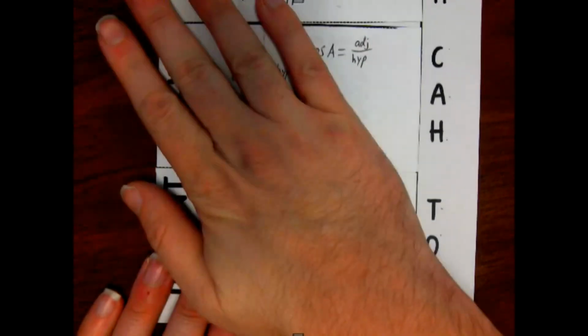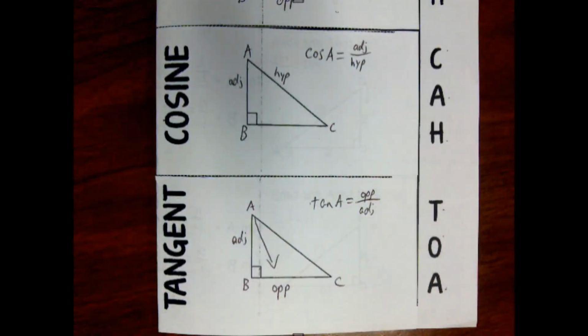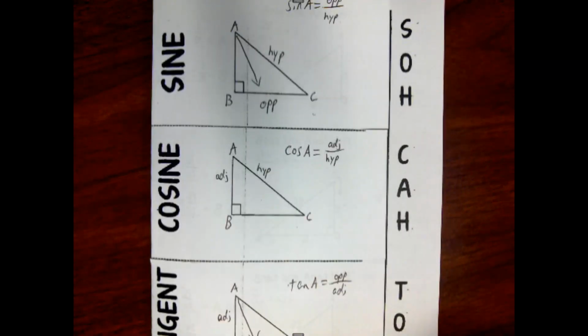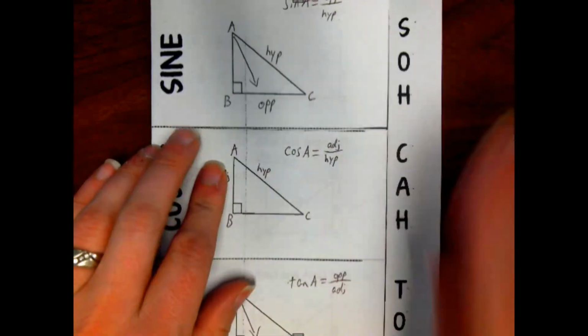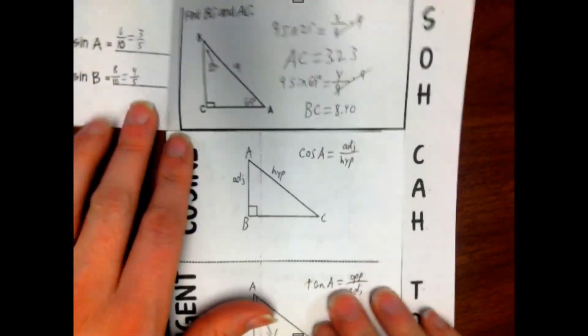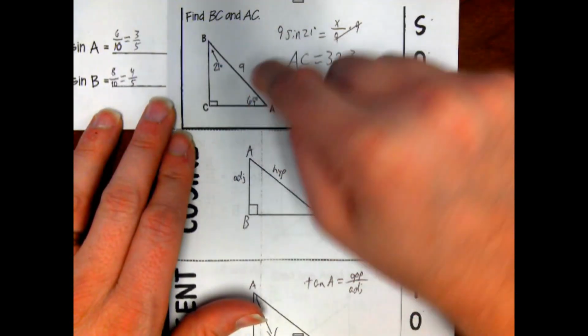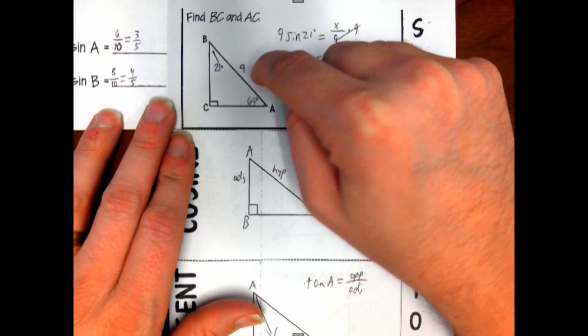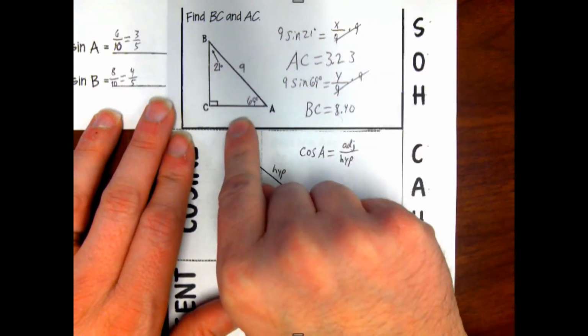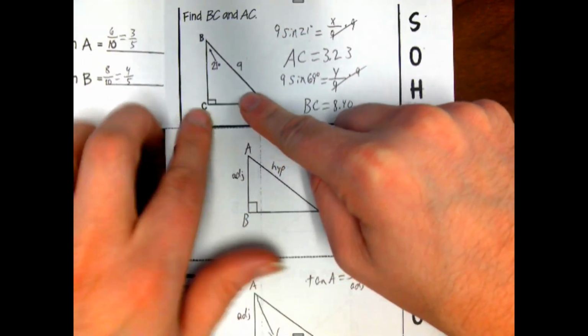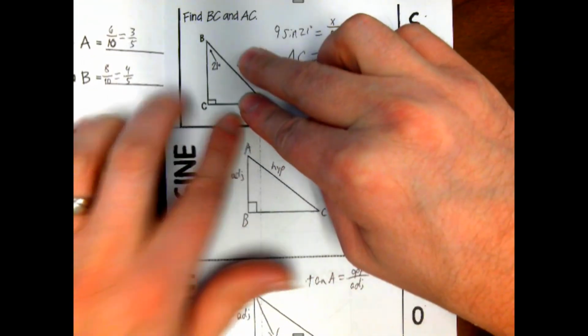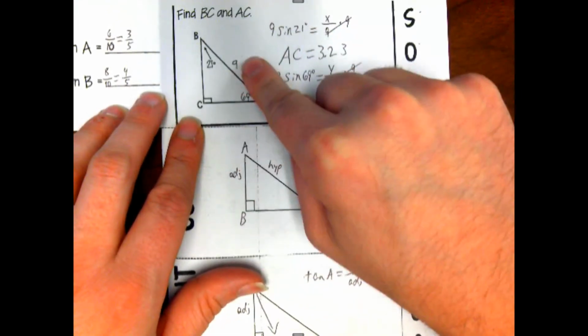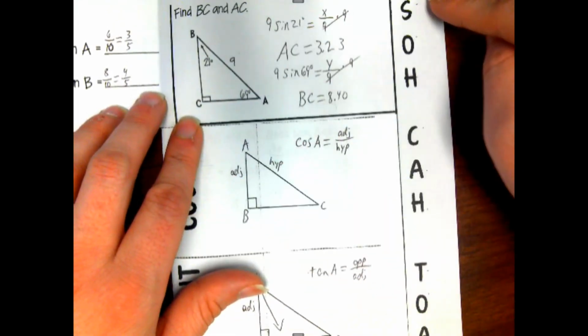Now, an important thing to mention about sine, cosine, and tangent is that sometimes you will have different options for which one you can use. Sometimes you can choose whether you want to use sine or tangent, for example. But sometimes the one you're going to use is dictated by the information that you have. So in this case, for example, I knew the hypotenuse and I wanted to find the opposite side. So I want opposite, I know hypotenuse. Opposite and hypotenuse, that means I'm using sine.